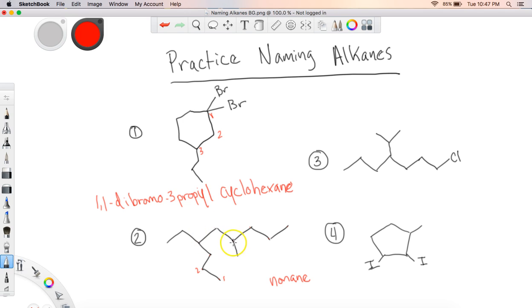If you just count directly across, you get one, two, three, four, five, six, seven, eight. You'd want to have an octane because this is an ethyl while this is a propyl. This extends the chain by one, so the longest chain that you have here—I'm outlining it in red—would be this right here. That's your longest carbon chain.